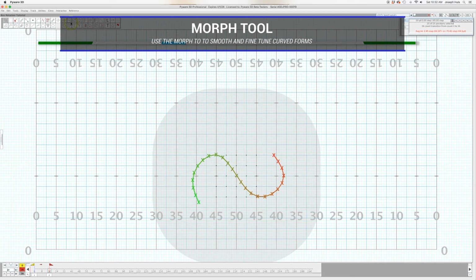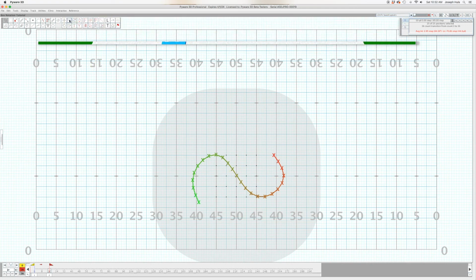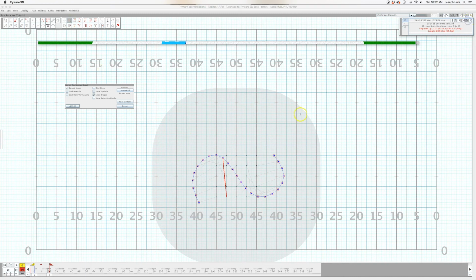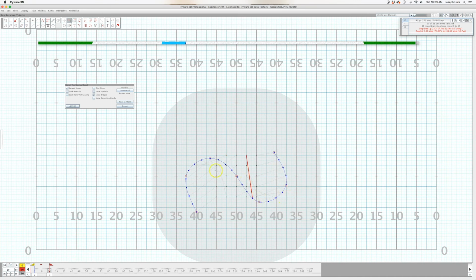I like to do that by using the morph tool. So you click up here, morph tool. And then now I'll go into a smaller resolution, like a 4/4 or 8-step resolution. And you can delete half. And it just kind of smooths out the form and makes it look a little bit nicer. You can pull things out. If you want a dress person to be 4 outside, that's the furthest outside. You can double check those things, or you want the guy to be on the top of the numbers on the 40. This is where I like to fine tune my forms, and I'll even expand them just to make sure everyone's taking a good step size, and I'm allowing everything to breathe correctly as the forms are transitioning.